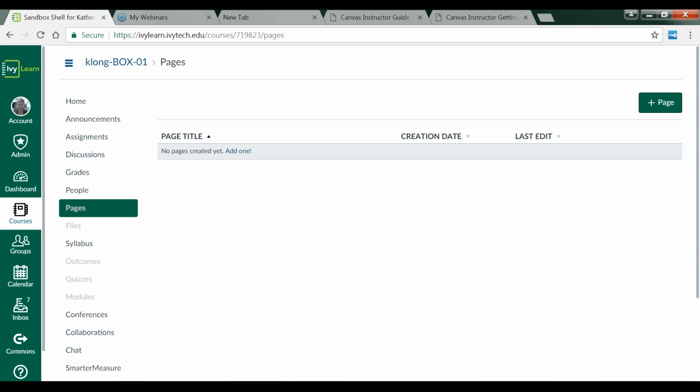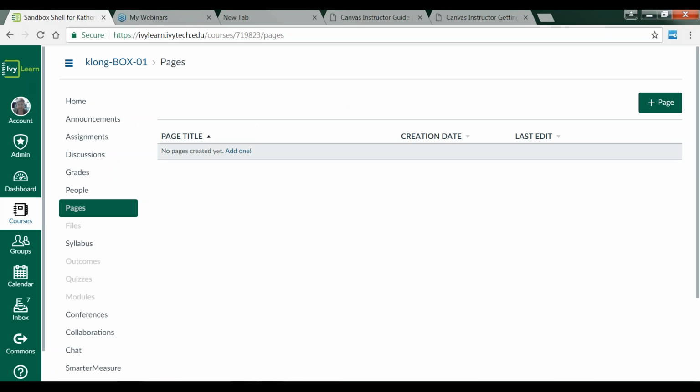Pages are content areas that are not usually graded. They're kind of an overview. It's kind of the bridge between an assignment and navigation. Pages are where you can put content and educational resources that are part of your course, but don't necessarily belong to an assignment, or you want to refer to multiple assignments. Here you can place text, video, links to other files. You can even make links to other pages. Pages can also be a public-facing tool, which works as a wiki. Okay, so let's add a page.